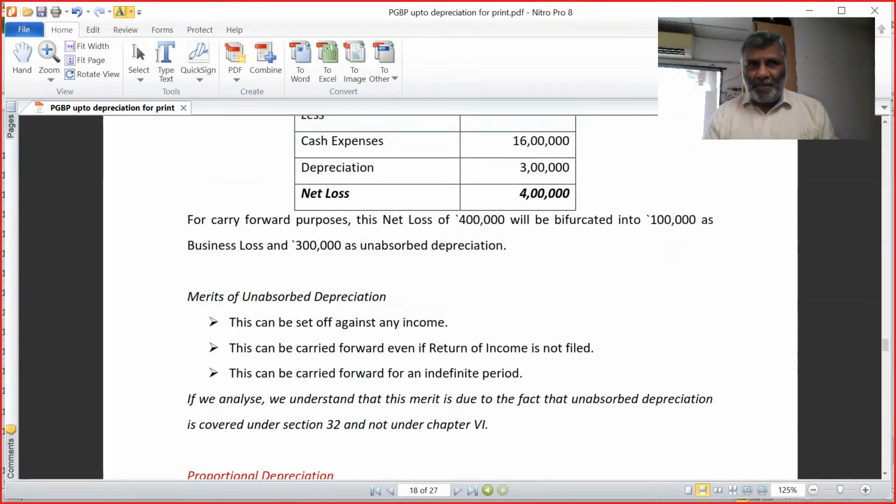We will see questions, we will do and see. And also in non-resident taxation, what they will say is losses mentioned in chapter 6 can be claimed. You cannot claim unabsorbed depreciation because the wording says losses mentioned in chapter 6. All deductions under sections 30 to 37 cannot be claimed, but losses mentioned in chapter 6 can be claimed. So unabsorbed depreciation cannot. There are some disadvantages also, not many, but some.